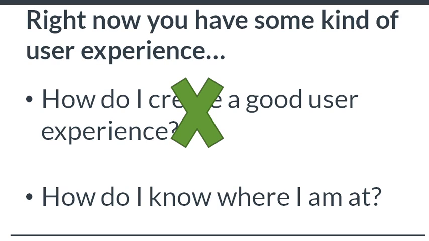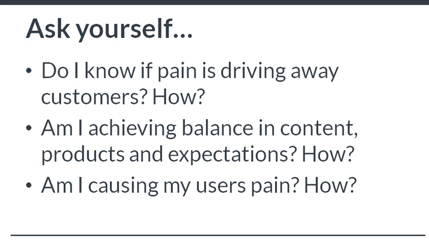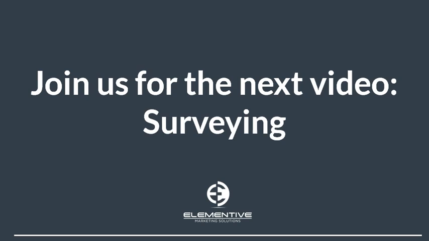Right now, at your company, you have some kind of user experience, whether you've intentionally thought about it or not. The question isn't, how do I create a good user experience? Instead, the question is, how do you know where you're at? How do you know if you're meeting your users' expectations? Which scenario are you in? Are you working really hard to reduce the pain of interacting with your organization, but ignoring the expectations your customers have? Or are you meeting those expectations of your customers, but nobody knows because there's just too much pain getting in the way? Ultimately, how do you strike the balance?